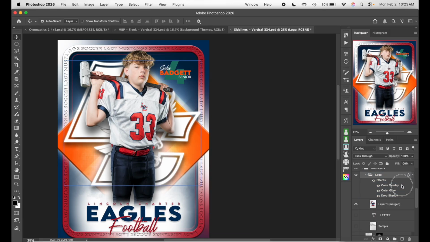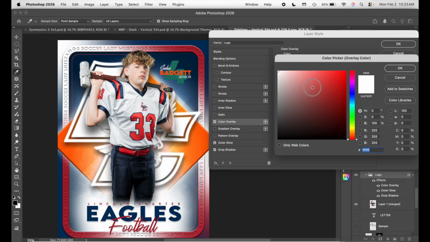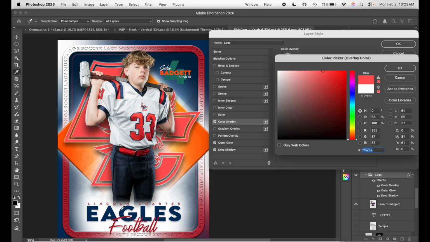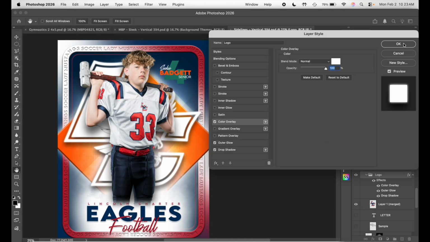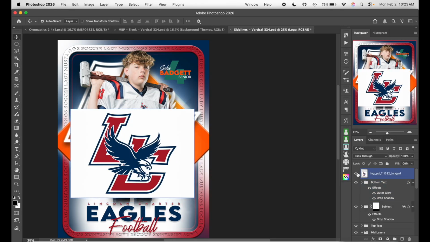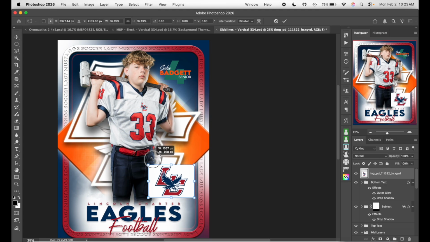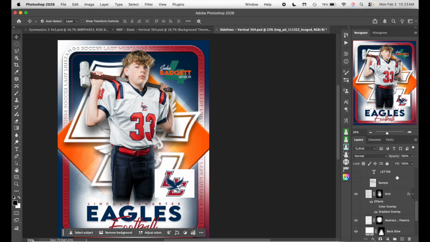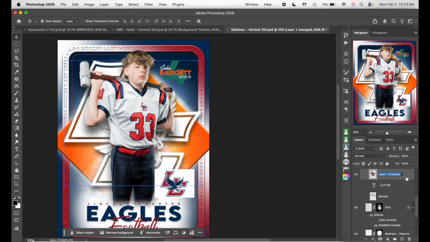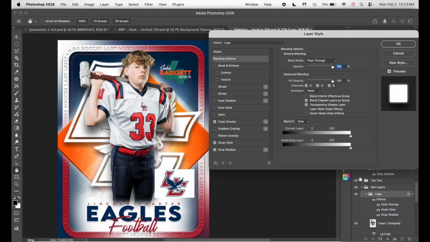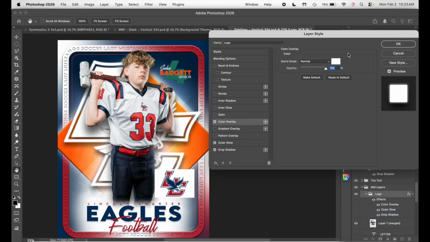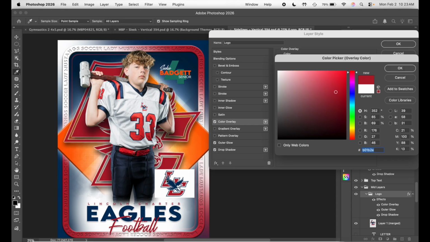If you want to change the color of it, come in here, change the color of it. Hold on. I turned off my reference colors. Here we go. Let's turn those back on. Whoops, sorry. Command or Control T to make that smaller again. All right, let's go back down to this logo. Whoops, sorry. I'm going to click the layer effects here. I'm probably going to keep it white. I'm just showing you how you can change the colors if you wanted.